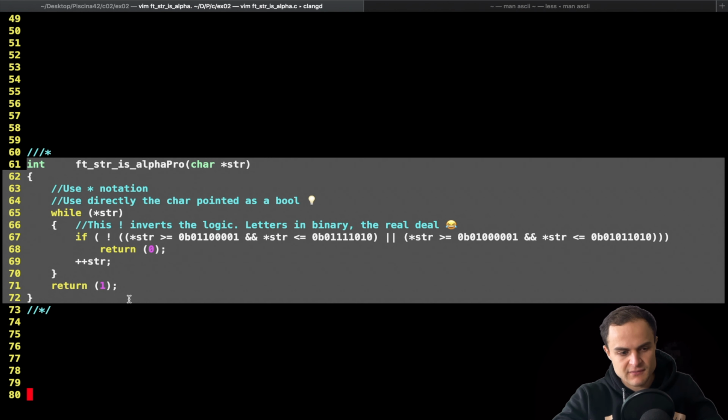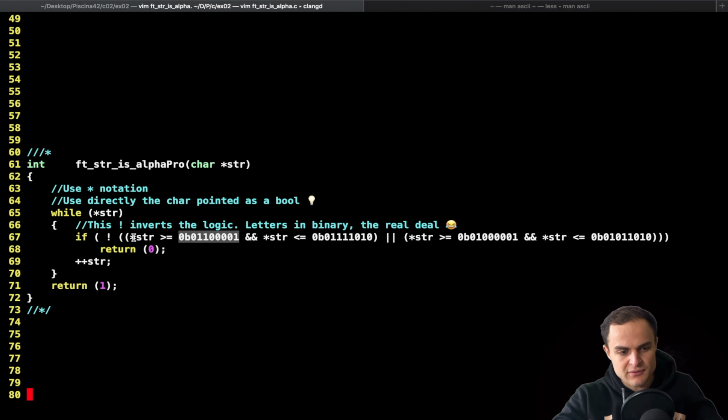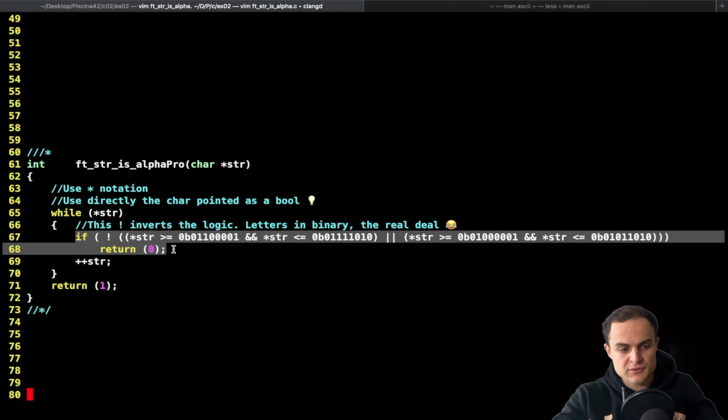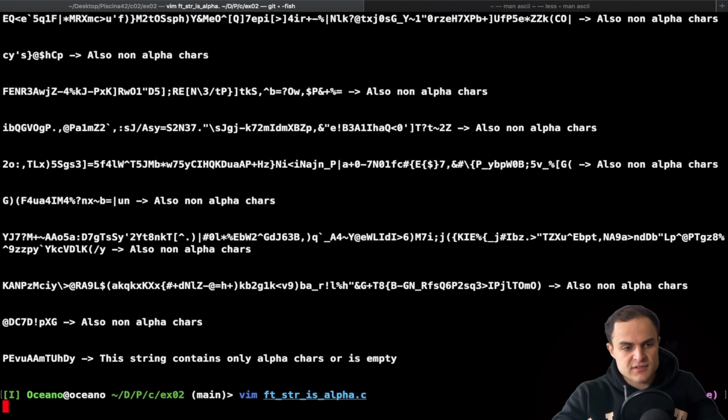Here, good luck, right? They are the same programs, but look how cryptic it is. I use binary here. I use the dereferencing of my array that has decayed into a pointer to the first element. Then I use this exclamation mark that is going to invert the logic. Here, I use directly the value pointed by str as a Boolean value. I don't use the curly braces to create a block here because I have only one line, so I can skip the curly braces in this case. But you see, everything is more cryptic, but they are the same. They are the same program. Okay, that's it for this first exercise.